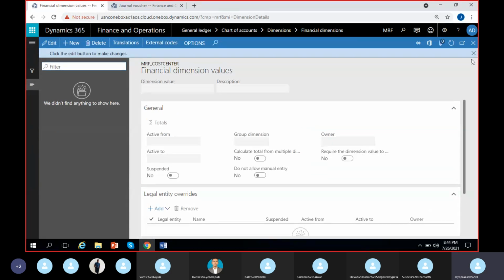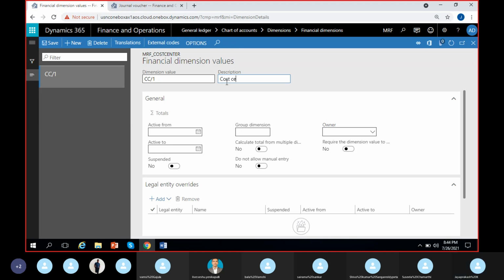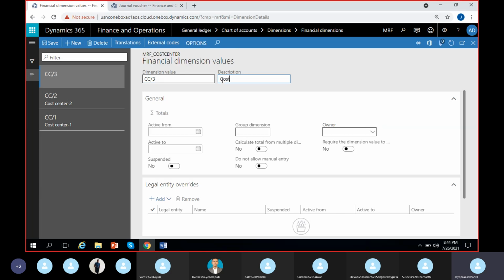Within dimension values, I'll create new dimension values: CC1, cost center 1; CC2, cost center 2; and CC3, cost center 3. Okay, this many we have.